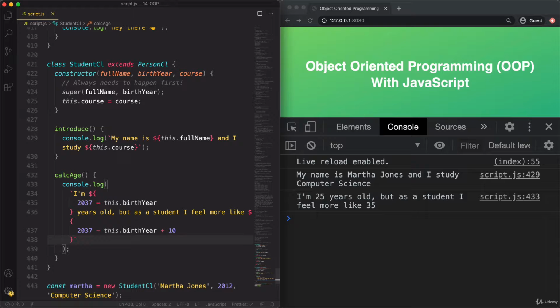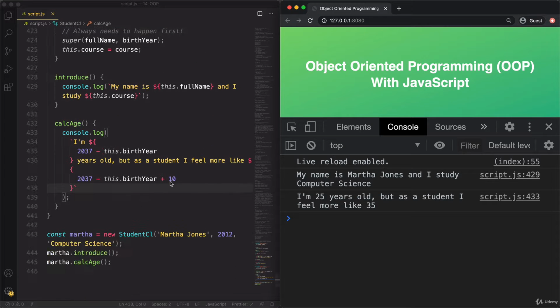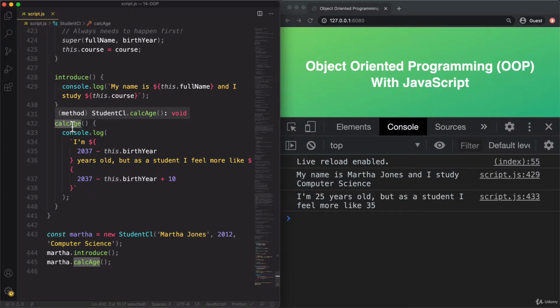And so now indeed, this new method overrode the one that was already there in the prototype chain. And again, that's because this new calcH method here appears first in the prototype chain. And so therefore, it is essentially overriding the method coming from the parent class. And we can also say that this calcH method here is shadowing the one that is in the parent class.